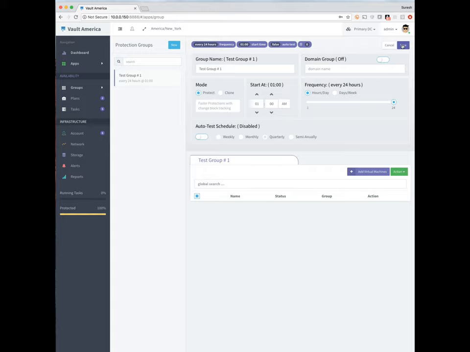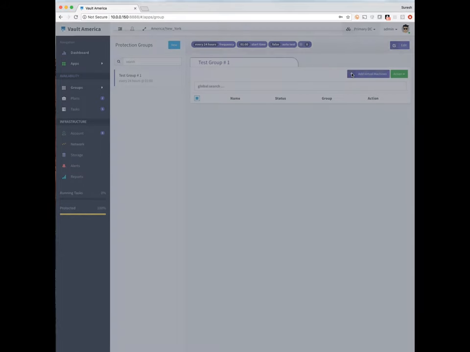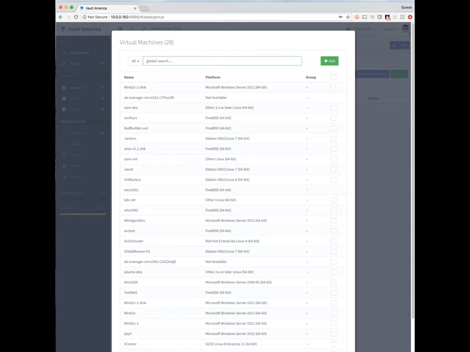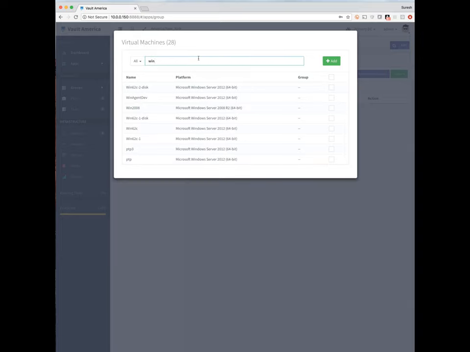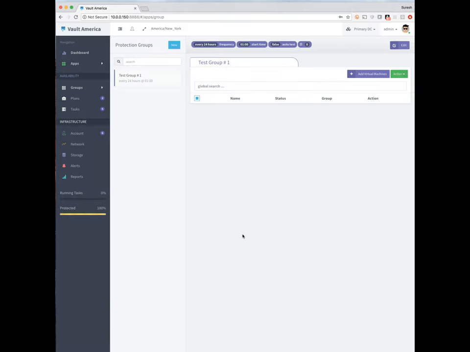So once you create a group and assign a policy, the product works very simply. All you have to do is look up the VMs that you care about. The product is automatically discovering VMs from the vCenter environment. And once you select them, you add them to the group. Now, the product at this point automatically schedules the protection of these VMs based on that SLA that you set up in the group policy. And you can actually walk away from the system because it starts to protect them at that schedule.